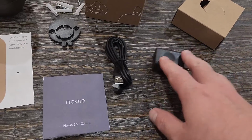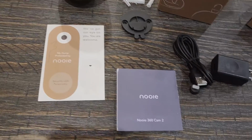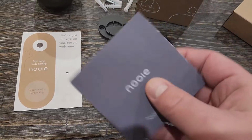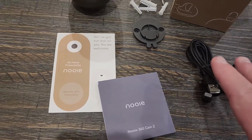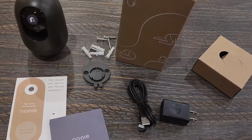Now you also have your charger with your cable. You have some stickers you can put out on your windows or doors, and then your instruction manual. And honestly, there's not much to this instruction manual. There's not a whole lot to this at all. So I'm excited to get this thing plugged up and see how easy it is to get it set up on the app, which is what we're going to do next.